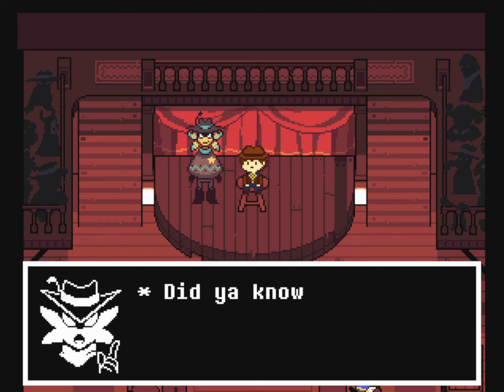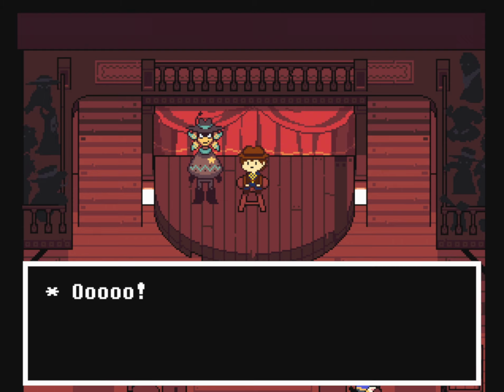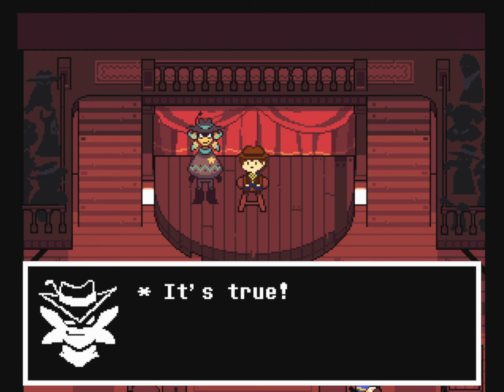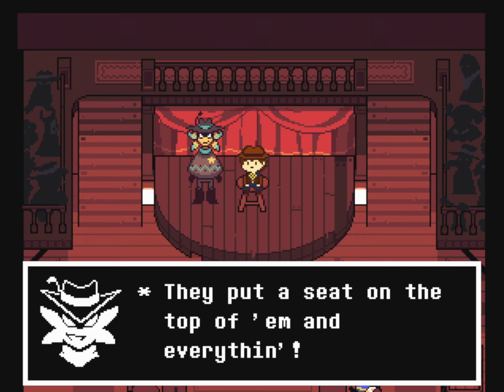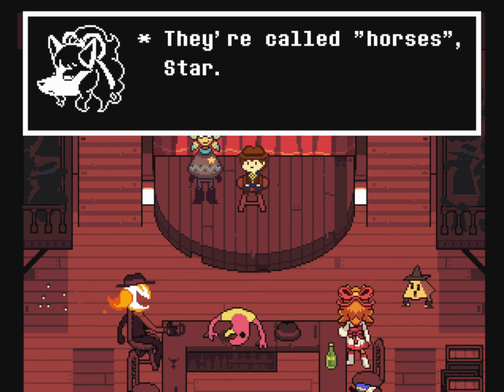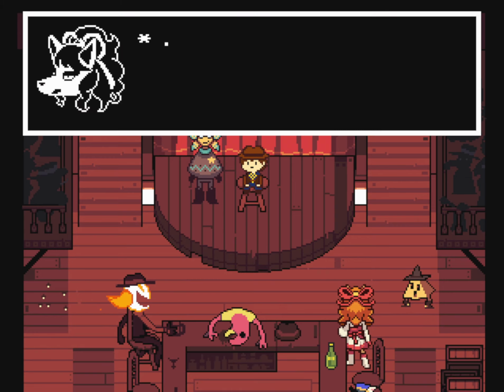Here we go indeed. Did you know that humans use monsters for transportation? Lies! Objection! Ooh, it's true. Large four-legged monsters. Oh, you mean horses. They put a seat on the top of them and everything. They're called horses, Star. Well, at least you know your stuff. So you know one of them personally? That's quite impressive.